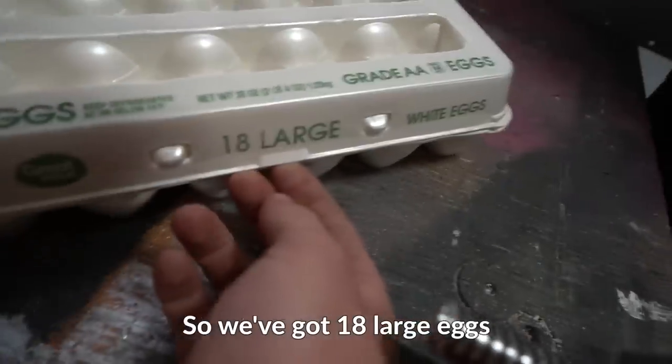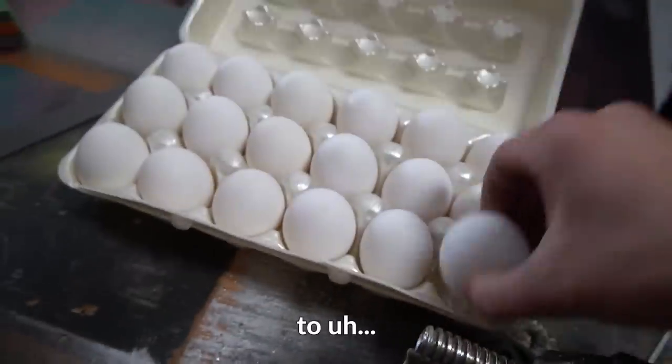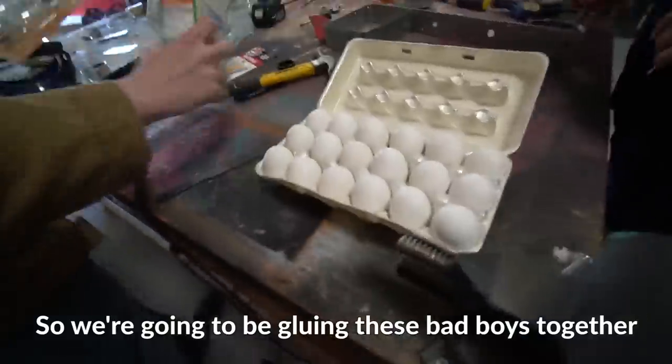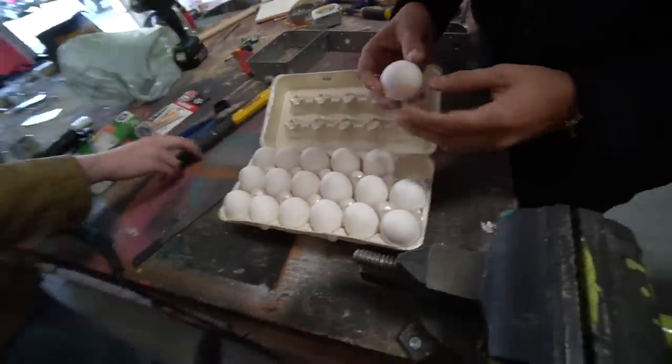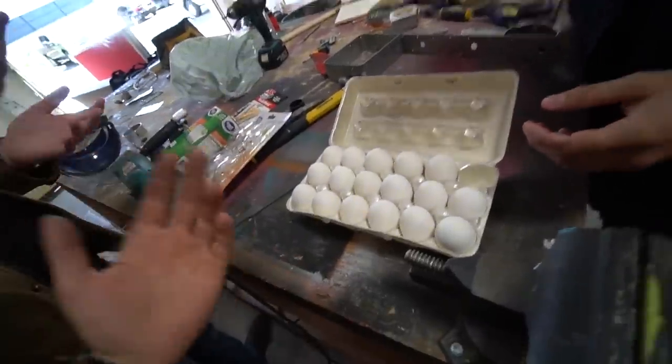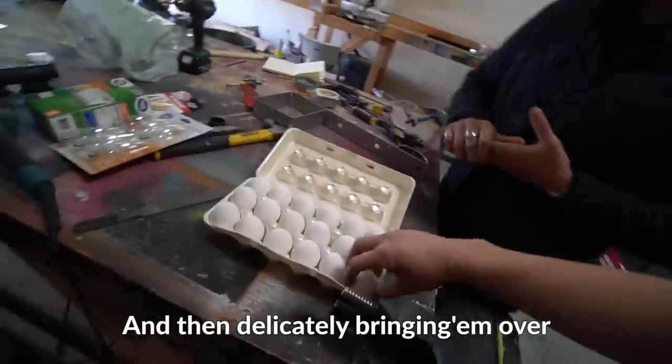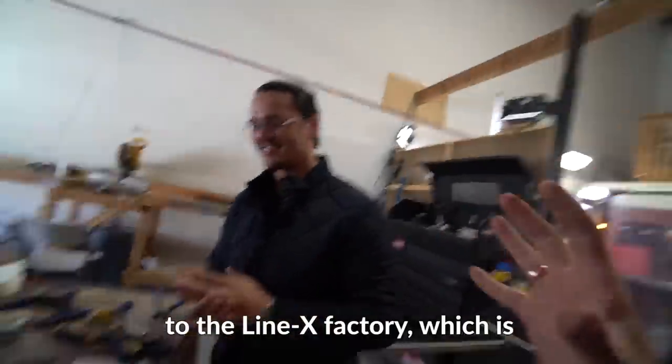So we're going to make weapons out of fragile items. Okay. So we've got 18 large eggs to throw. Don't you dare. No! So we're going to be gluing these bad boys together. And then delicately, smells like an egg, bringing them over to the Linex factory, which is really close.